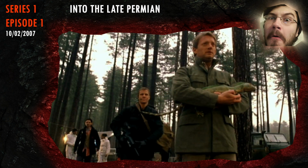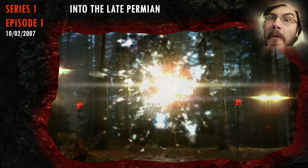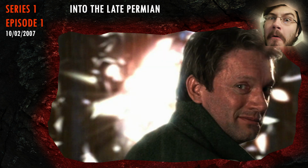Cutter and Ryan, along with Rex, head towards the anomaly. The music helps illustrate how mysterious and potentially dangerous this move is. The shot of the anomaly before them is pretty foreboding. Despite this, Cutter has an almost smirk-like smile on his face, showing that he's excited and keen to see what's on the other side. Cutter takes one last look back at Claudia and smiles, which shows that they have already formed an emotional attachment to one another.